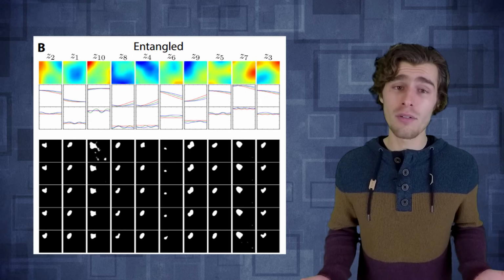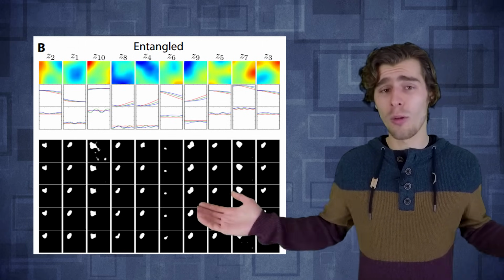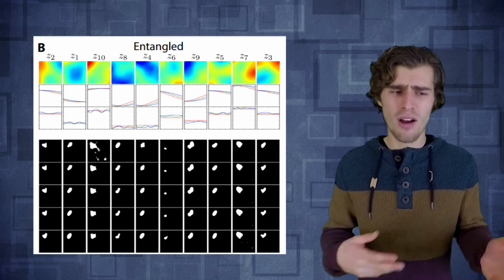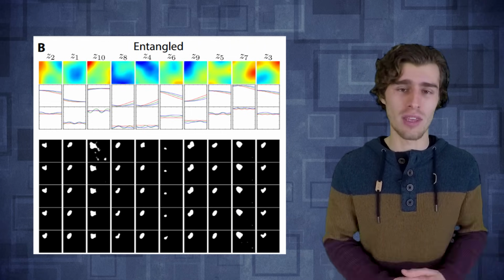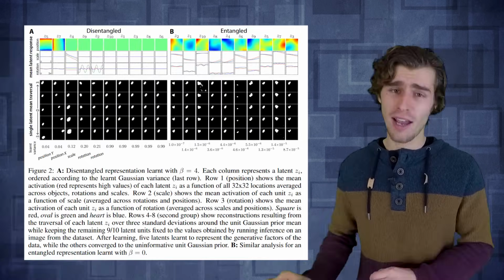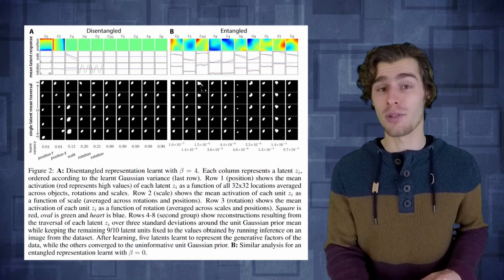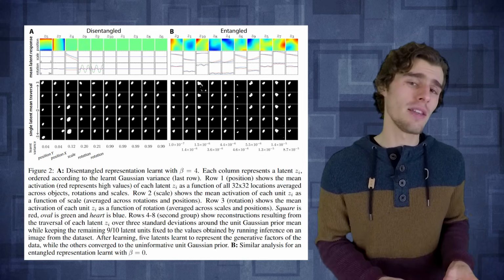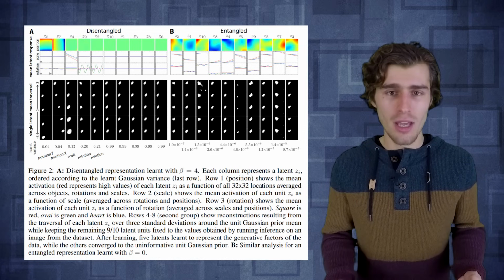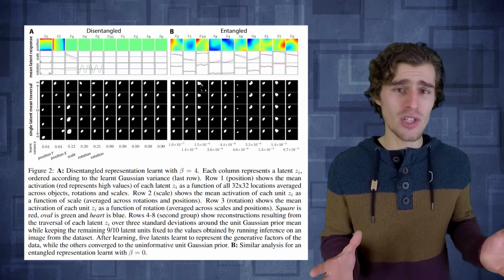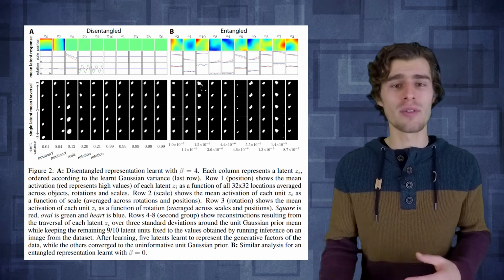And it turns out that if you use the normal loss function of a variational autoencoder, it simply comes up with a whole bunch of latent spaces, but it's not really finding exactly those latent variables that we use to generate the images. But if you disentangle your representations, it gets much closer. So here on the left side, you can see that by increasing that beta factor in your autoencoder, you're actually forcing your autoencoder to map the information onto only a few of those latent variables.